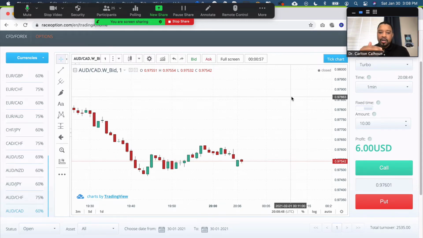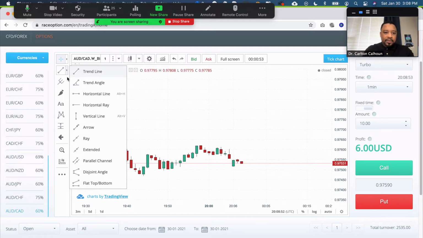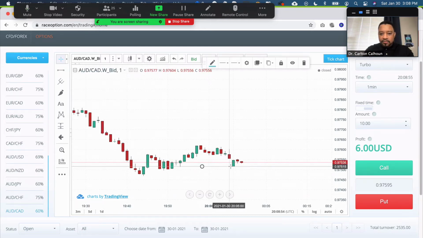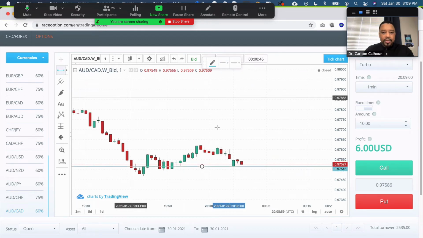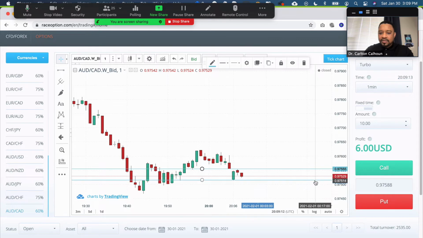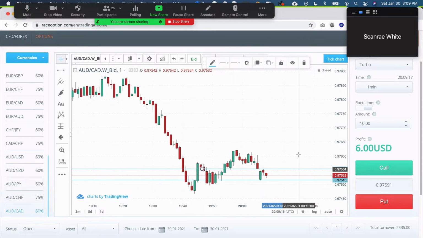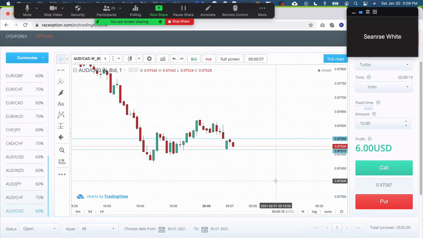Okay. If I mark up, for instance, again, just an example, if I were to mark this up, let's say I put that line here and I put one here. Whenever it touches a line and it doesn't break, I'm in the trade for the other direction. Does that make sense? So now that's my next question. Would I be right to ask, does a pullback determine the call or the put?